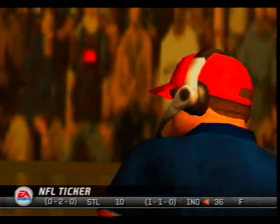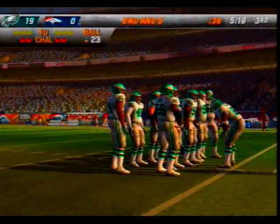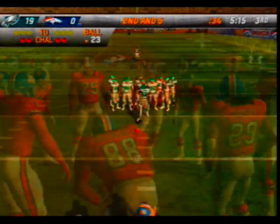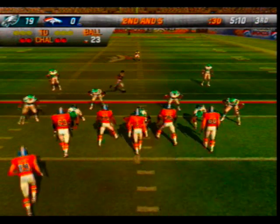The best backs in the league average 4 to 5 yards a carry, but there are a lot of things that go into a successful running game. You got to have good play calling, good blocking up front, and a back that can take advantage when he sees the opening. Second and 5. Ball on the 23-yard line.